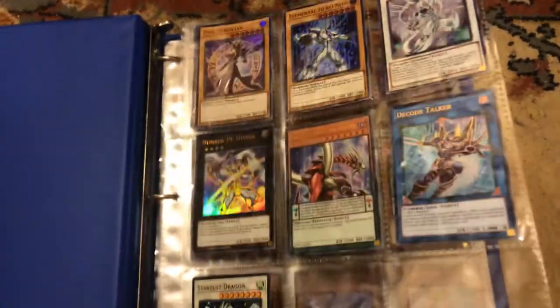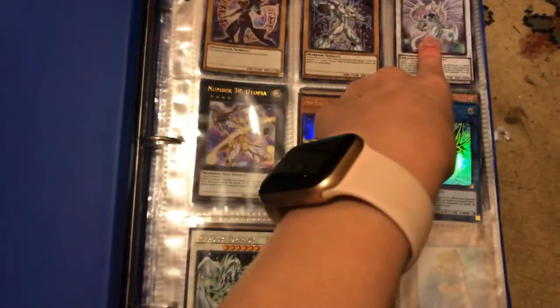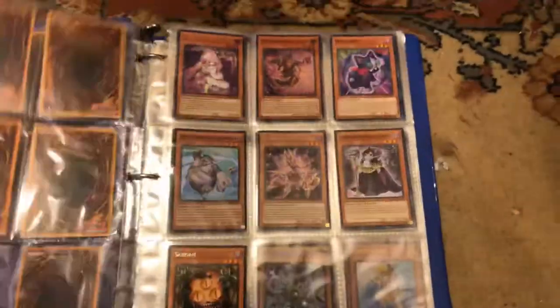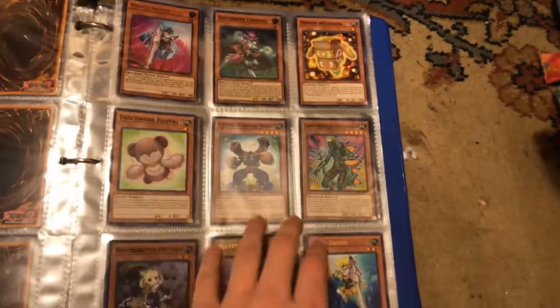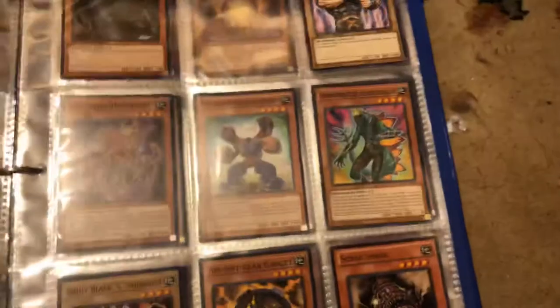All right, now we have the folder, the binder. Let's take a look. We got original, GX, 5D's. I forget the other ones. But yeah. These go by stars. Well, actually no, they don't go by stars. They go by element. That's what they go by.